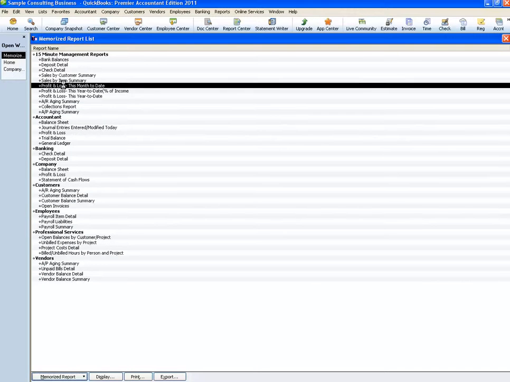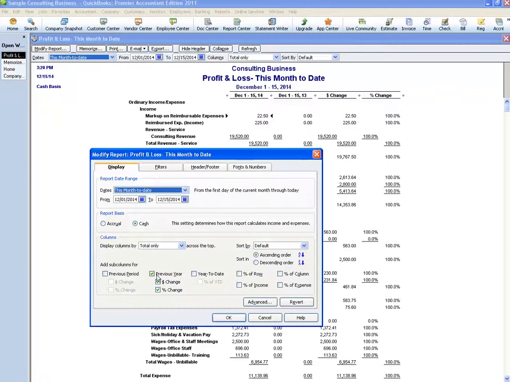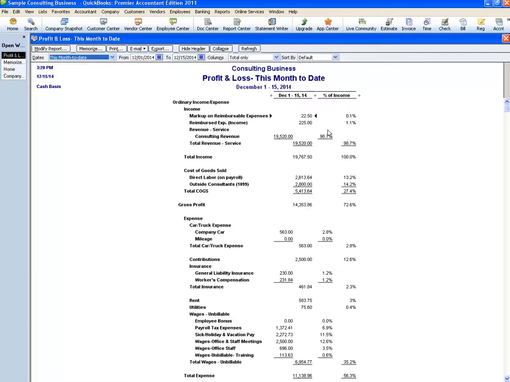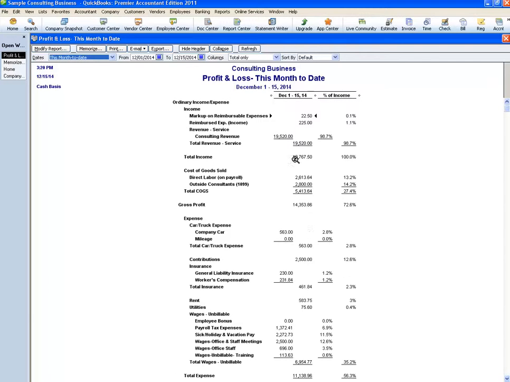Then we start to see whether we're making money. And for that one, we use the profit and loss. Again, this one doesn't have a prior year. So what I would probably do in the first year, because that's just not very useful, is make it a percentage of income. And you can see what I've done now is I can see very easily what percentage of income each expense item is and what income item is. So I can see if it matches. This one's kind of handy.